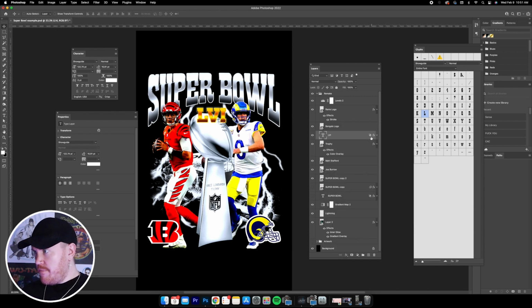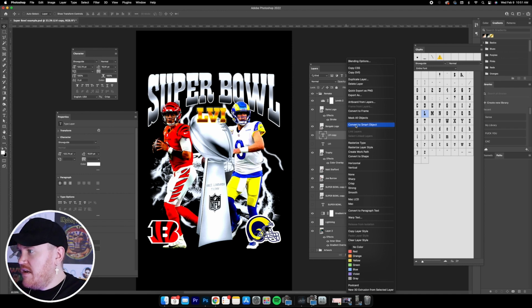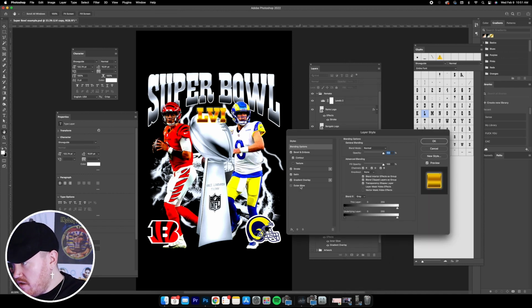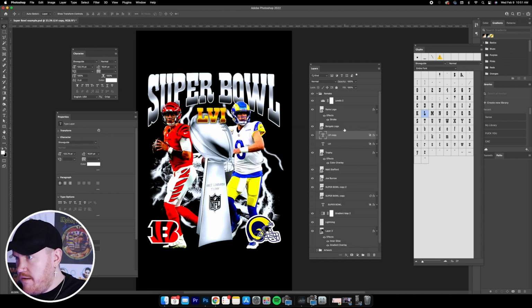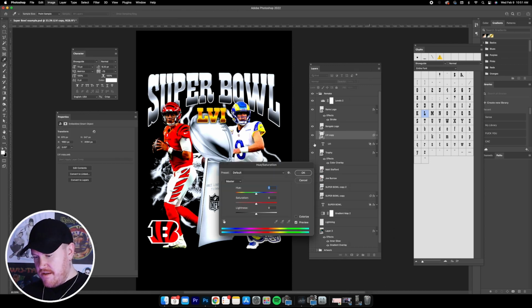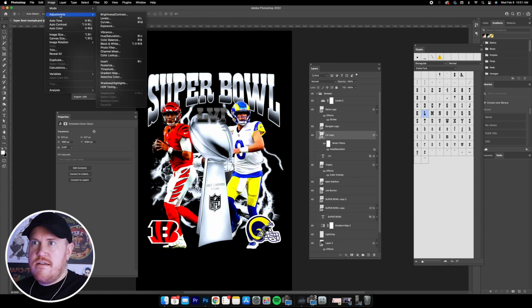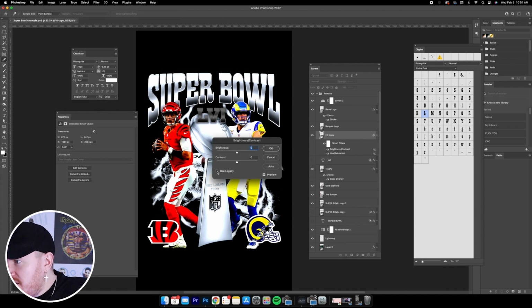That's cool, okay. Again, duplicate that. On the new layer, right click, convert to, oh wait, we gotta change the outer glow to black. There we go, okay. Right click, convert to smart object, and Command U, saturation down to -100, image adjustments, brightness, contrast, use legacy, bump up the contrast, bump up the brightness, just sort of trying to match that text on top, right?